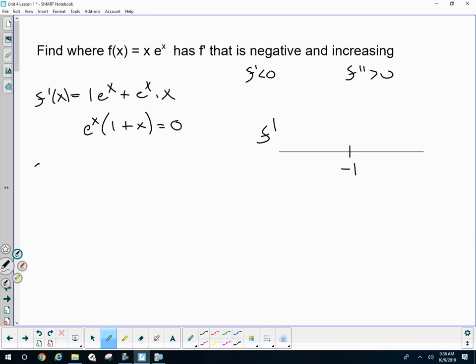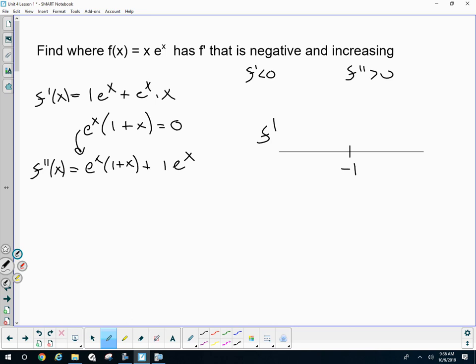Let's go and find the second derivative. Now, it does not matter when you find the second derivative. You could go back up to here and just understand you'd have the derivative of e to the x, which is e to the x, the derivative of e to the x times x, which you could use the product rule, or you could take the derivative of this using the product rule. Doesn't matter. I'll take the derivative of this. It's the derivative of e to the x, that's the first times the second, plus the derivative of the second times the first.